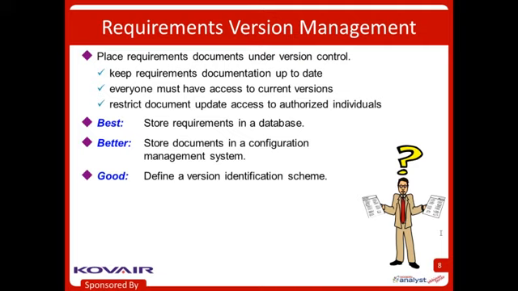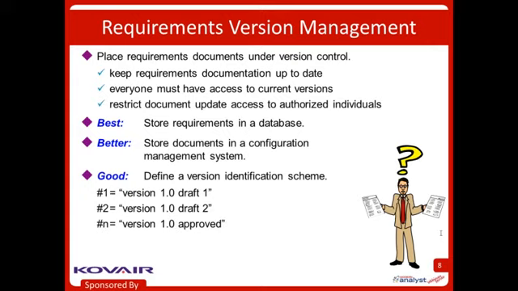So here's a scheme that I find works very well, not just for requirements documents, but for any kinds of deliverables that are going back and forth, undergoing revision, living documents. The first version that I would create, I would always call version 1.0 draft 1. Very explicitly a draft, very explicitly numbered. And then if I have to change that and maybe get some comments back to somebody, that's version 1.0 draft 2. And we go on through that however many drafts we need until we get to one that we agree on, and that's now version 1.0 approved.